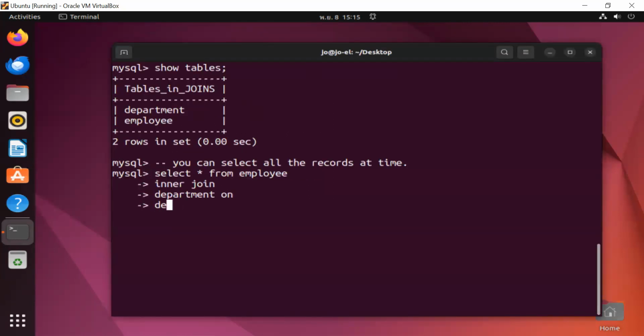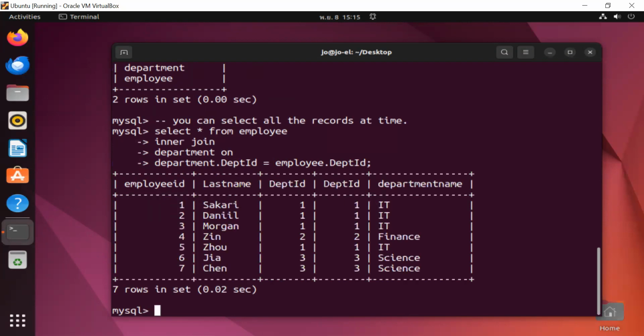So on department.dpt_id equal to employee.dpt_id. As you can see here, we select all of them. We select all the records by using a star. All means all the records, all the columns. We didn't specify particular columns.